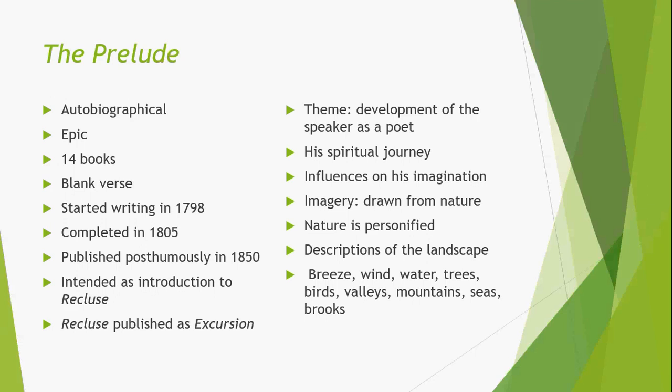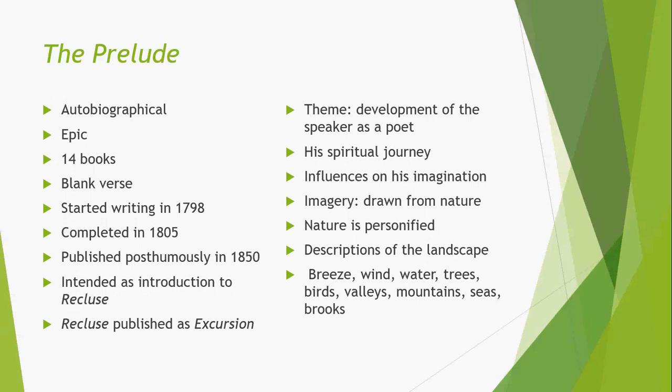The Prelude took a very long time to write. He started writing it in the year 1798, that is the beginning of the Romantic Age. He did not write it continuously, there were breaks in between. It was finally completed in 1805, but it was not published until after his death in 1850.